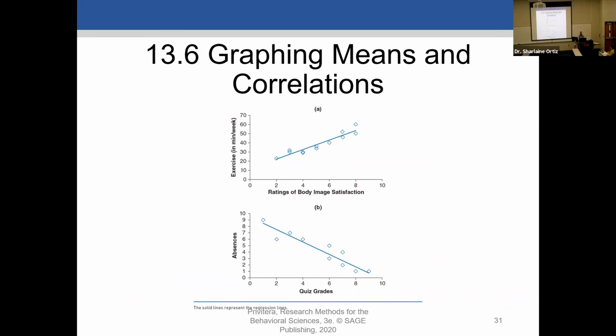Now, notice that in this example that we have here for a correlation, we have that line, and this line always represents one, I should say. And if you remember from previous lectures, a relationship moves either to -1 or +1, right? Which means that if something's not related to one another, the score will be 0. But in this case, this is a -1. It's a negative relationship. This is a positive relationship. So for instance, in the first case, we have the ratings of body image satisfaction and the amount of exercise minutes in a week.